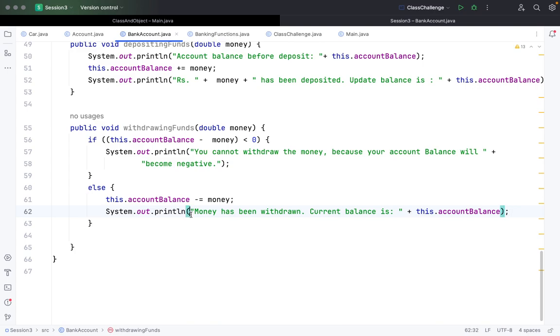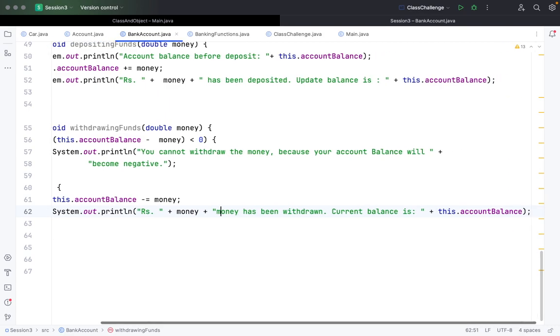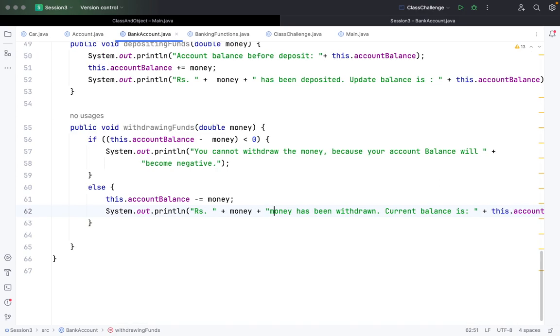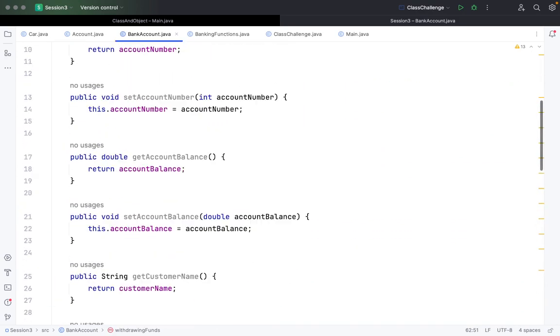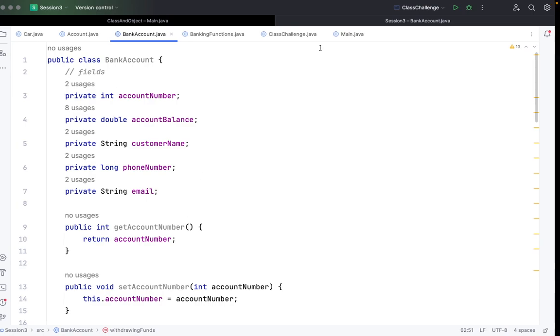So I will say rupees, money, like rupees 4,000 has been withdrawn, and just print it out. Okay, I think this should work pretty fine.